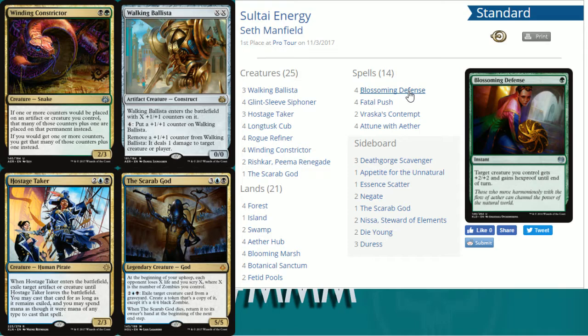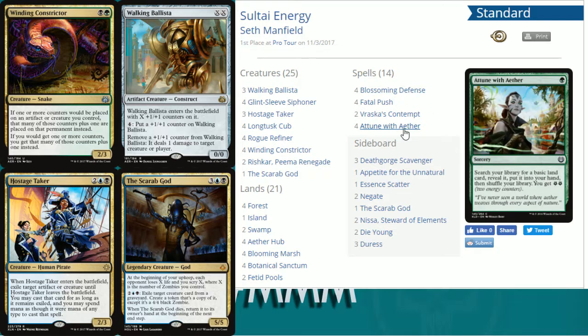So also a great way to protect your Hostage Taker. It's rare that you're going to cast Hostage Taker on turn 4, because most likely he will just die from that. Your opponents will be able to kill it off. But casting it at turn 5, you can say, all right, I'll pay the 4, cast my Hostage Taker, and leave 1 green up that I can protect him with. Right? Seems good.